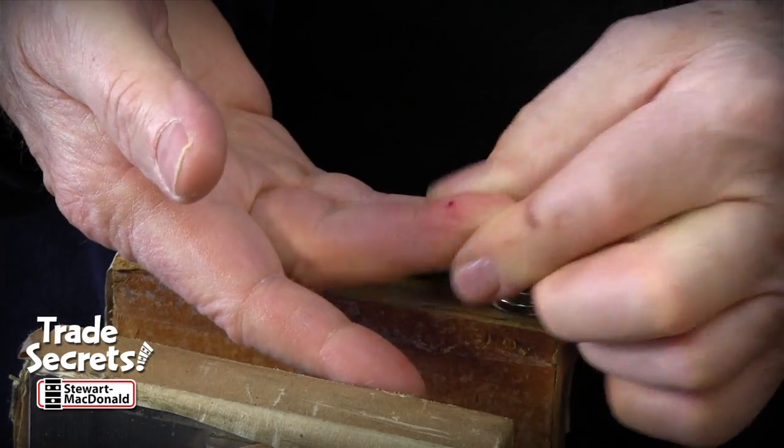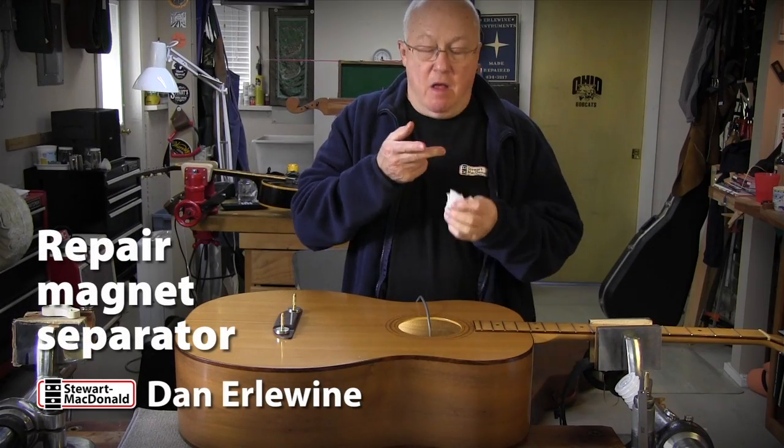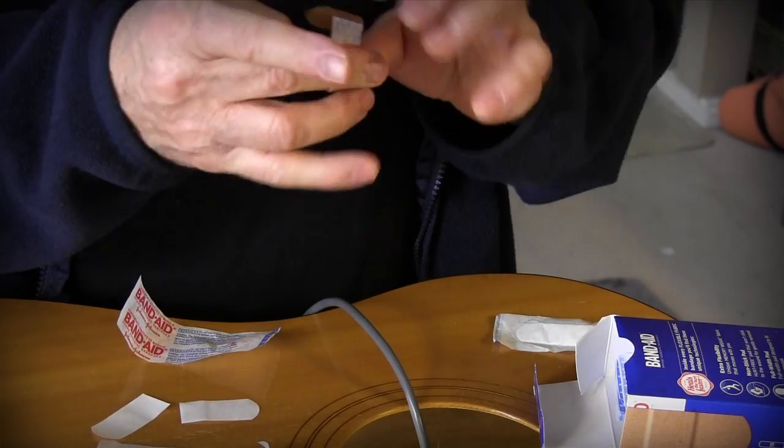I just pinched myself with the repair magnets right when I'm trying to make a little video about a little tip I'm going to show you about repair magnets. And the dang things pinched me and it caught me. I'm going to get a Band-Aid and I'll be right back.